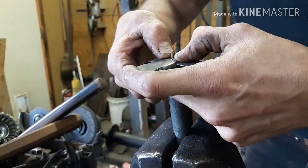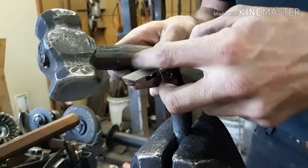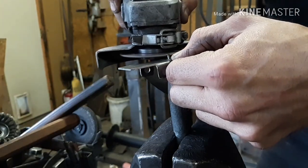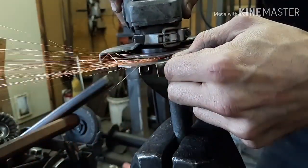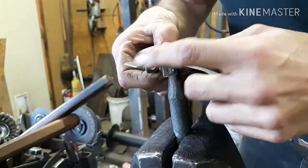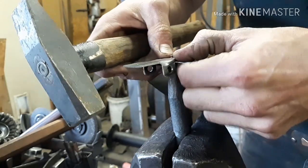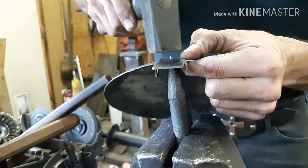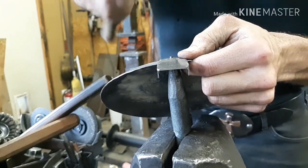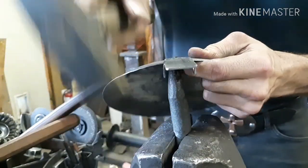First one's a little trickier to set than the other ones are. Trying to hold everything together tight, and it's still a little tall. Fun to do, trying to hold it together and not hammer your thumb as well.